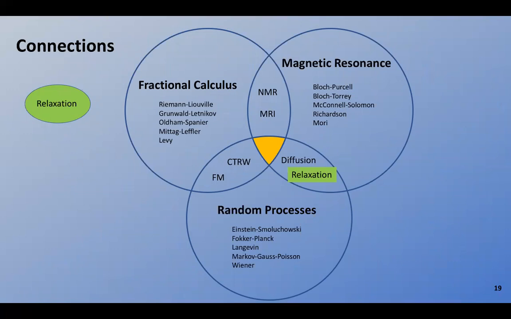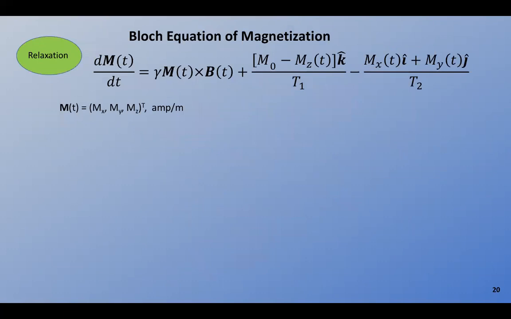I'm shamelessly dropping names here. You guys know all the names or a lot of the names in fractional calculus, but I just point out that the contributors to the random processes that are the underlying basis of diffusion and relaxation are almost as distinguished, or perhaps even more distinguished, than the mathematicians that provided foundation for fractional calculus. And magnetic resonance has its own set of significant contributors, most of whom have collected Nobel Prizes. So let's talk about relaxation.